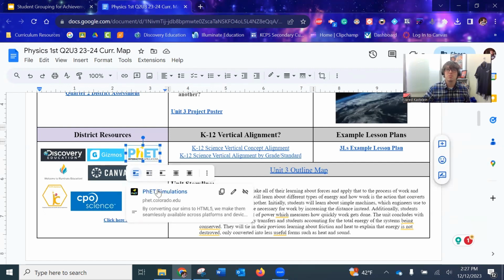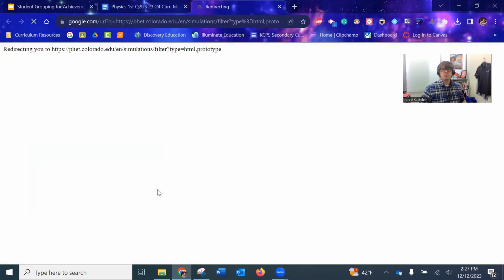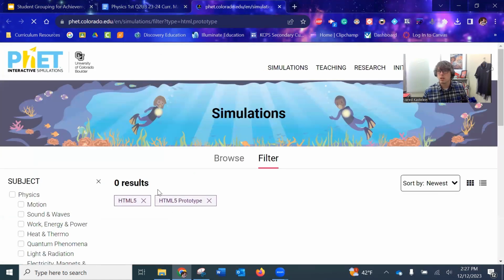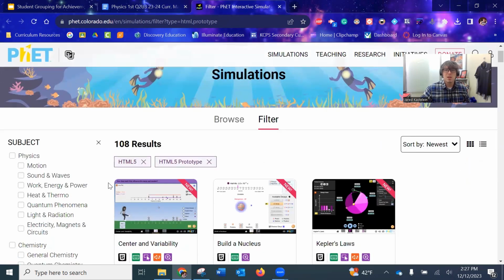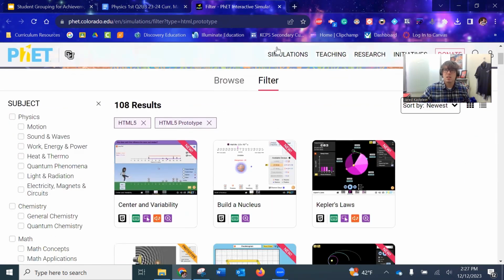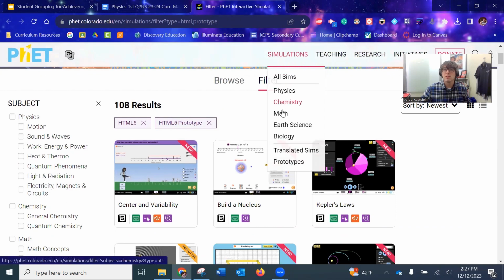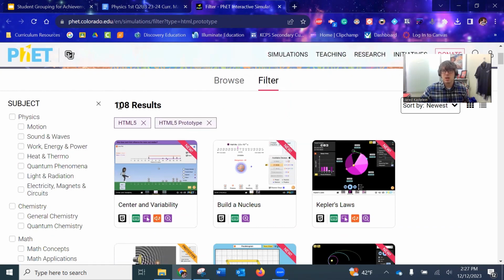So we're going to go ahead and open up PhET simulations. If you have to log in, I'm pretty sure just logging in with your Google account will get you right in. But your page should look similar to this once you're there. If not, up at the top, just go to Simulations, All Sims, or you can even pick what category you're in. As you can tell, they have 108 results. I'm keeping this filter here, which is HTML5. These are able to be used on the students' Chrome devices. They might have a few other simulations. They did a good job of actually making everything compatible in the past. So you should find a lot of things there.